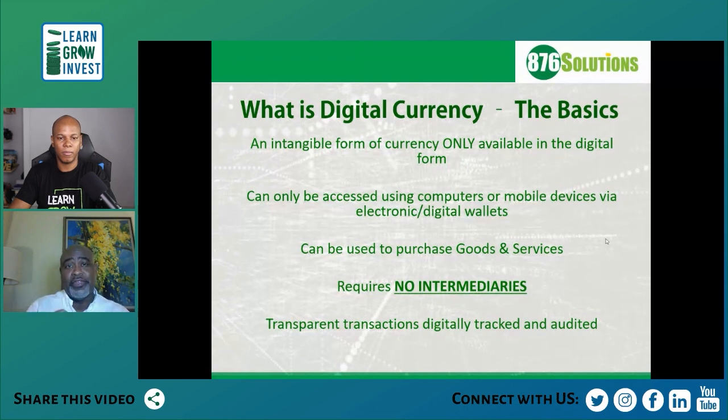The most interesting part of it is that in doing these exchanges of value and transactions, you typically don't need an intermediary. Now, what does that mean? Well, typically when you do transactions in the current way of doing things, you always have to have some sort of intermediary, a bank or somebody holding stuff in escrow, like PayPal or Stripe or any one of those. When you move entirely into the digital currency space, you don't necessarily need that intermediary. And what that means is things are extremely efficient. Things happen very quickly, very fast. The transactions are very transparent, very trackable and auditable. All right. So very secure as well.